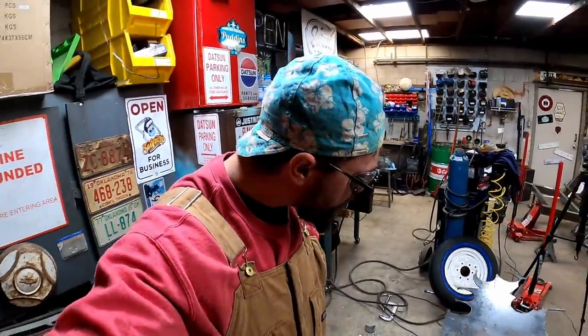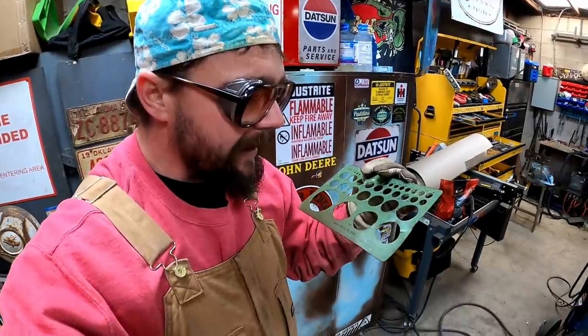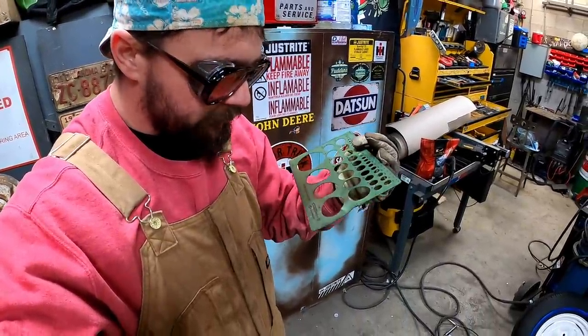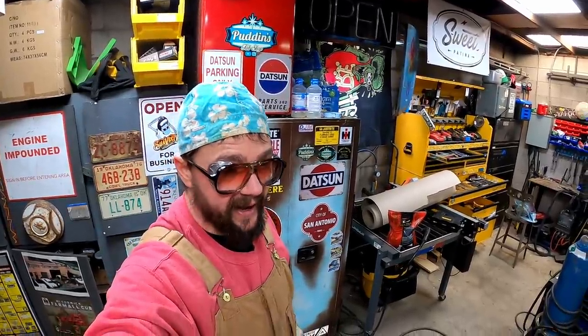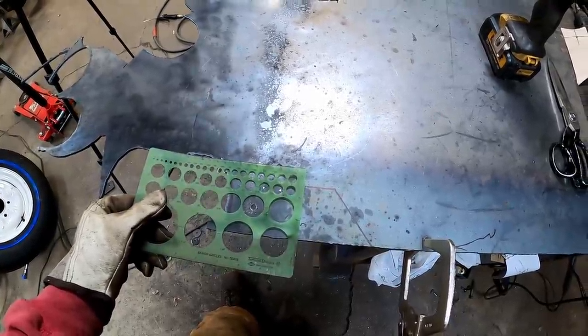Need to decide what size hole we're gonna put there, and yes, we're gonna dimple die it. Dag nabbit, I done heated up and messed up my new template. You know what they say though, if you can't handle the heat, get the hell out of Puddin's Fab Shop, baby. Yeah, I think we'll do a 1-incher right there.